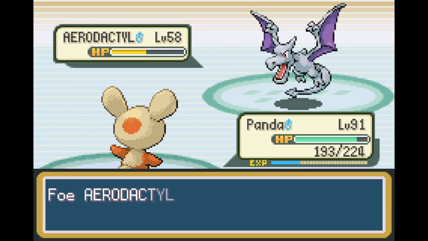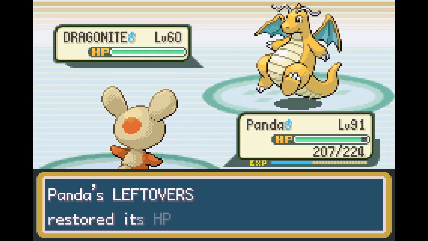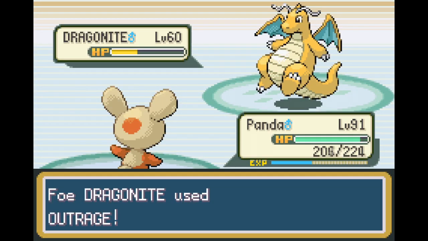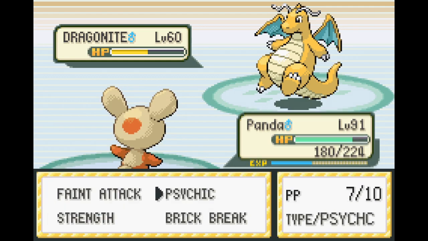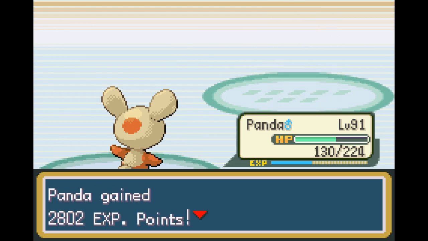Aerodactyl was the second Pokemon. Panda is faster, and Aerodactyl was hit with Scary Face, so he didn't do anything. Dragonite was sent out next and used Safeguard, meaning that I can't get a critical hit. This Dragonite would have taken 3 hits to take out, but had a Citrus Berry. That extra turn cost us a lot of HP because of the Outrage, and I was a bit over half health when Dragonite was taken out.